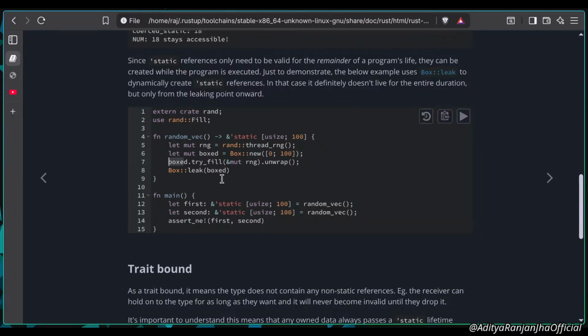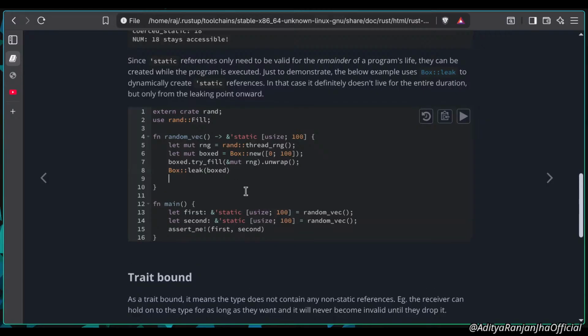So from here onwards, it'll start leaking, so it will become static dynamically. It was not static earlier, but now it became static. So the return value will be static. That's why we were saying that we'll get a static pointer towards an array, and the array will be of 100 elements, and those 100 elements will be of type usize. So this was our random_vector function.